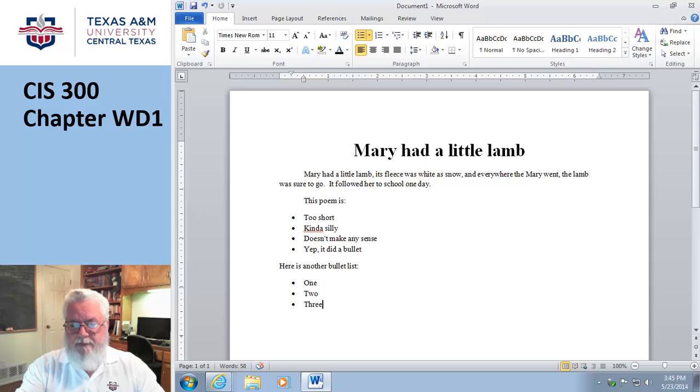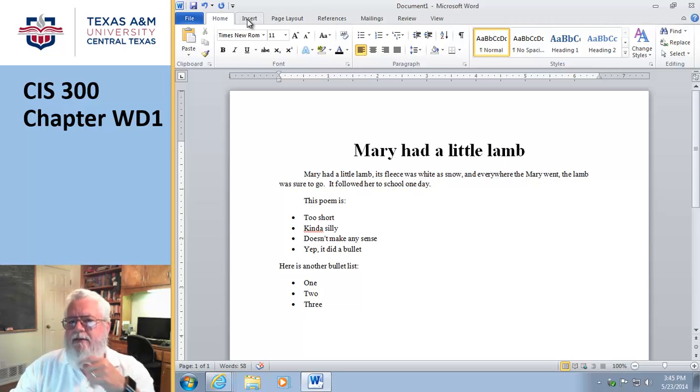Okay, so I'm just going to hit the return a couple times to get me a blank spot here on my document to play with. Now I want to insert a photograph right there where that cursor is. There isn't anything up here that says photograph, is there? I mean, there's view, review, mailing, references. Ooh, but I do have something called insert. And I am inserting a document. I mean, a photograph. So let's do that.